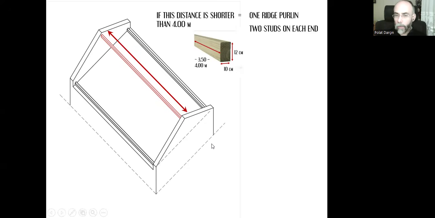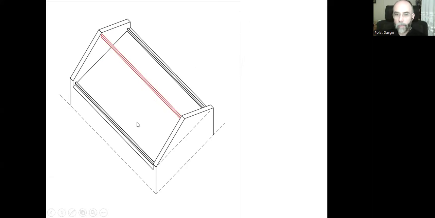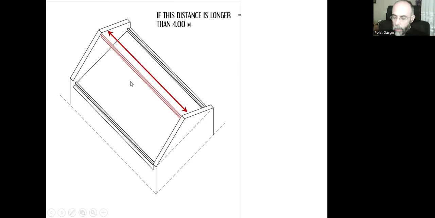And of course, it needs to be at this level, high above the upper surface of the floor. We need studs on each end so that it will be supported. One stud on this end, another stud on this end, and one single timber piece of ridge purlin if the distance is shorter than 4 meters. However, if it's longer than 4 meters, then only one single timber piece will not be enough for us to create that ridge.